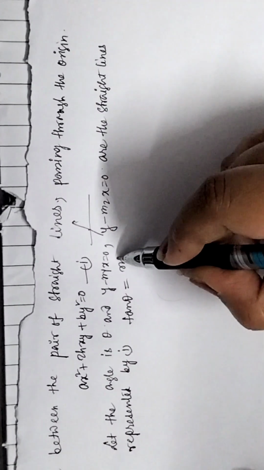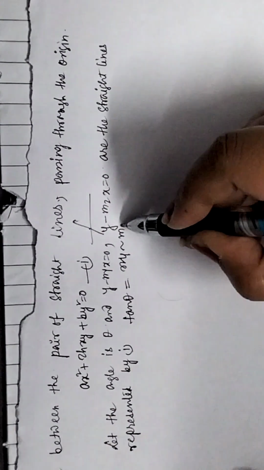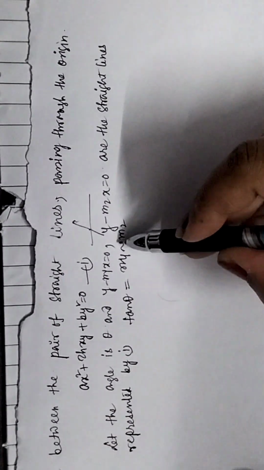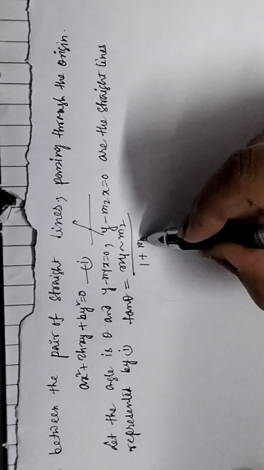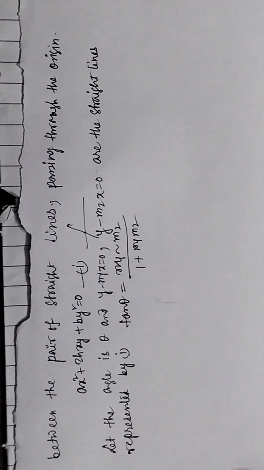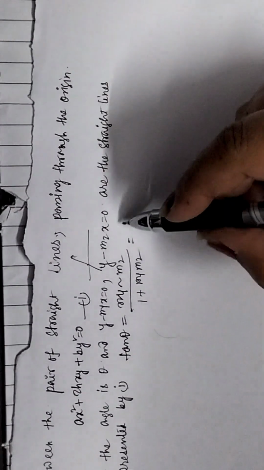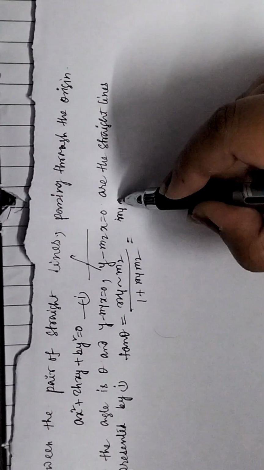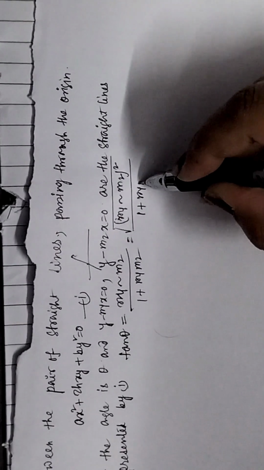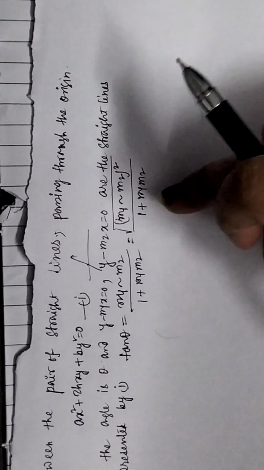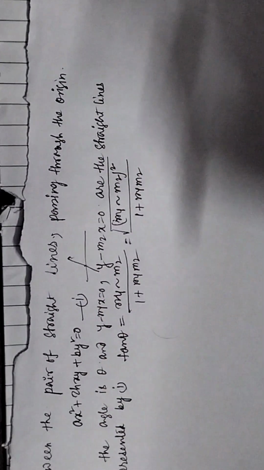equals to m1 minus m2, because we don't know which one is greater. So that's why this difference sign is written here, by 1 plus m1 m2. Okay. Now look students, this one can be written as m1 difference m2 square, and hence it is kept within the square root. So obviously the thing will remain the same, by 1 plus m1 m2. Why we are doing this? Because we now want to represent this entire thing in terms of a, b, h, right?